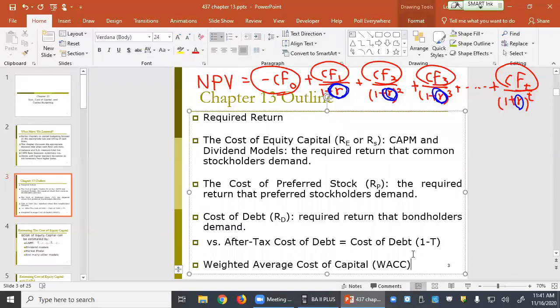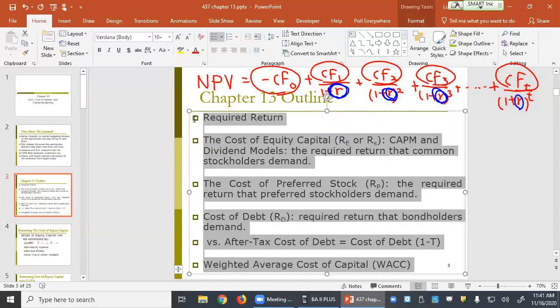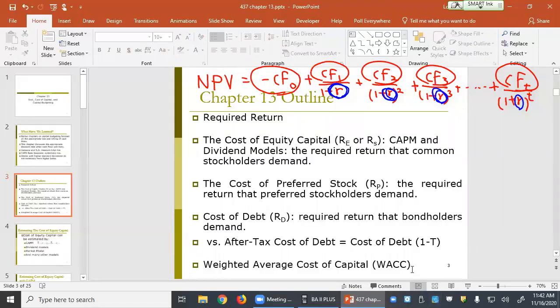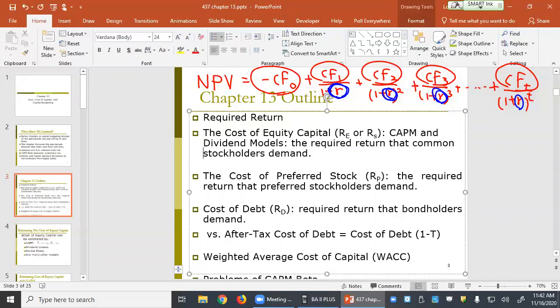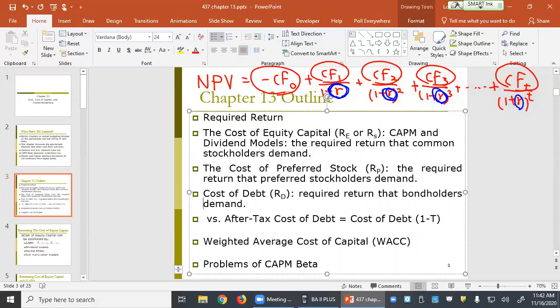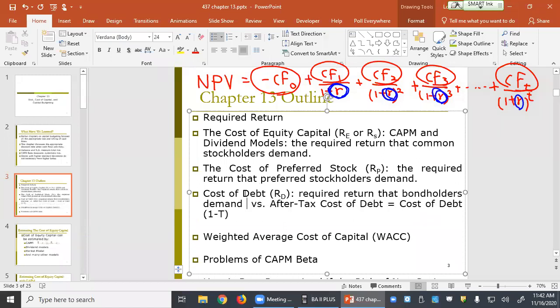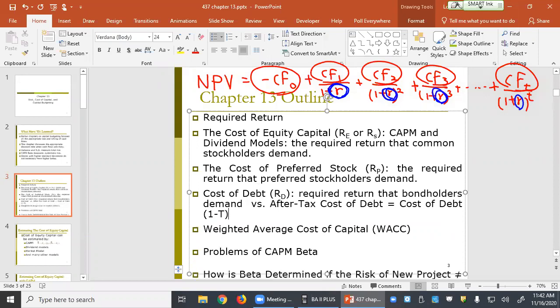Okay, mathematically, everything here should be review, because you have learned all that in Finance 330. And if you don't remember much, that's fine. The math portion is pretty simple, but there are other concepts that we need to fill in so that we can complete the case analysis. So let me get some space here. There are a few other things that we are also going to talk about, okay?